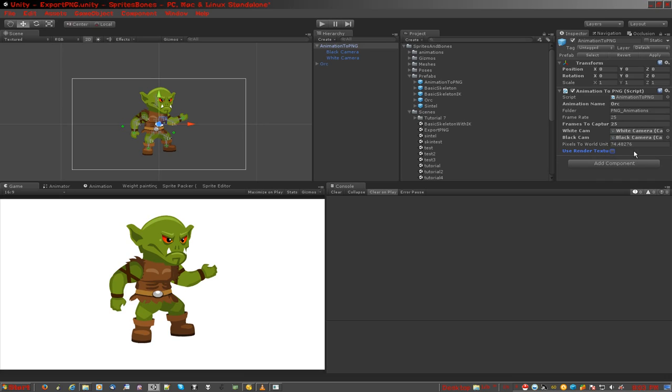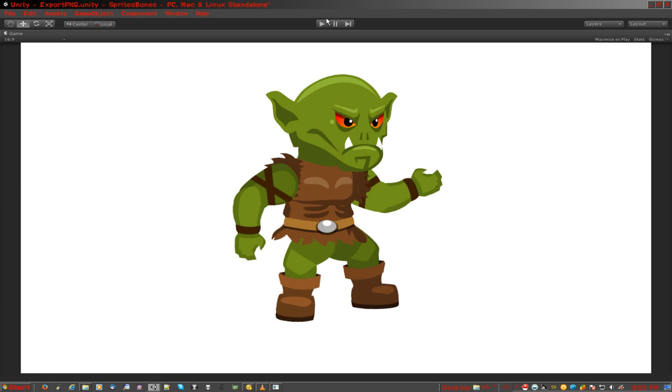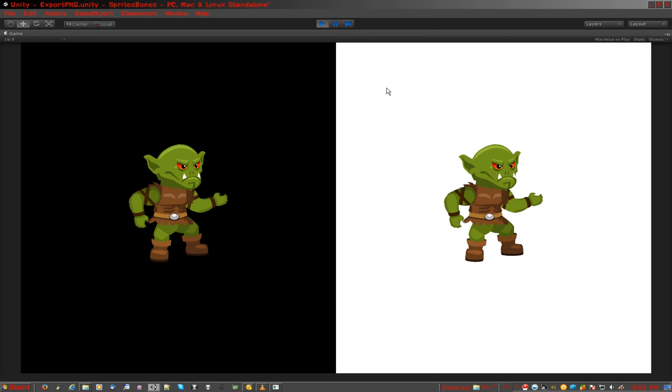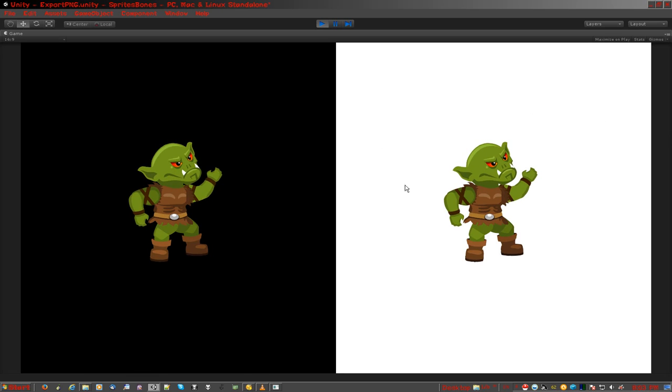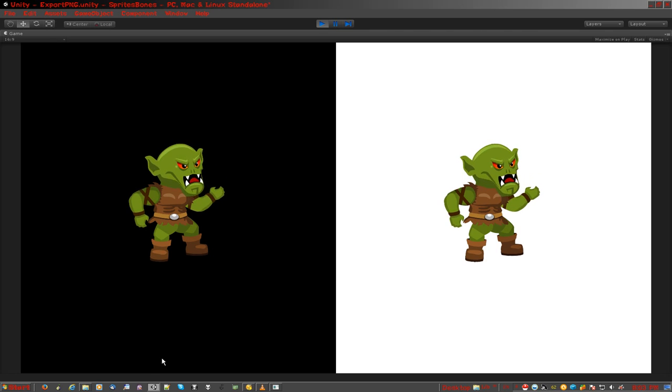So I'm going to show you how this works. Basically, I'm going to show you the free version, how it splits the screen and animates and puts it out. All you have to do is maximize your game window, and hit play, and it's going to output the animations as it plays. And as you see, this has the black background, this has the white background, and it's going to combine them in the final output. And then we'll have our animation with 25 frames of this animation playing.